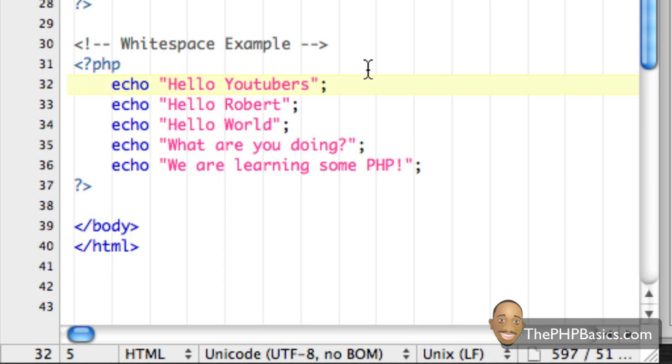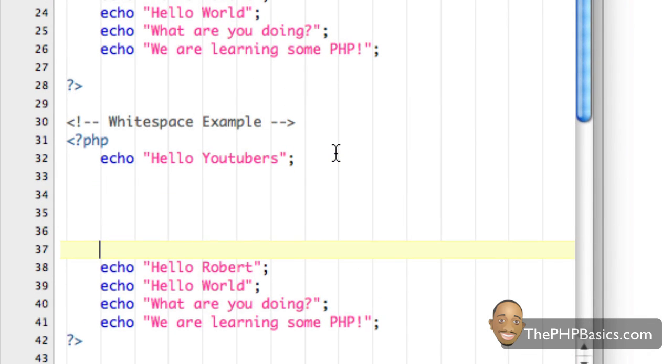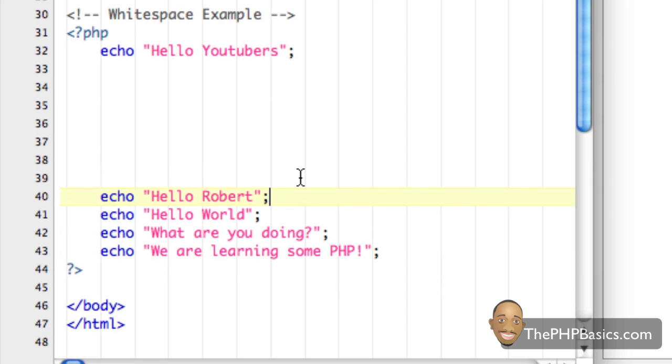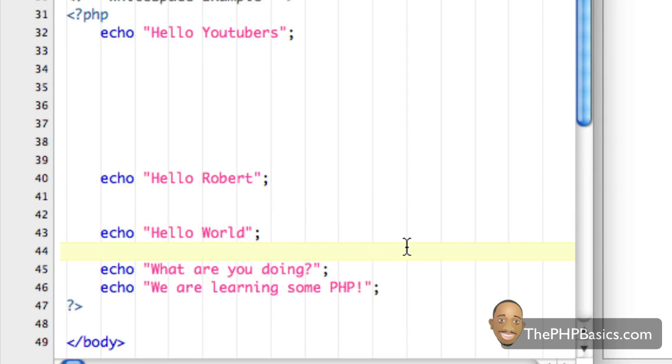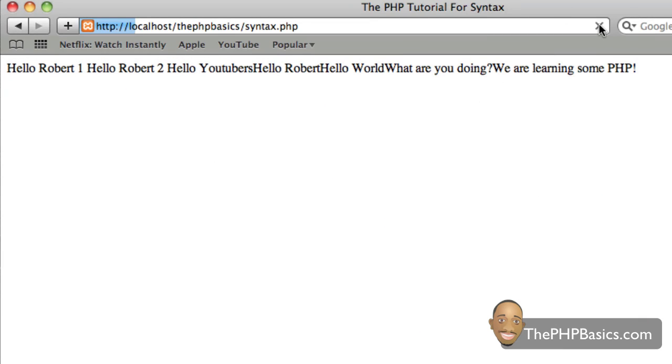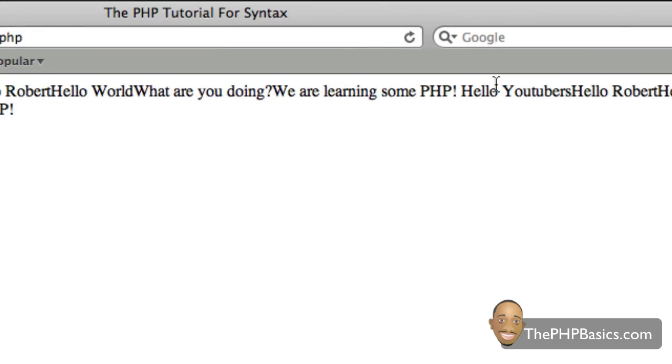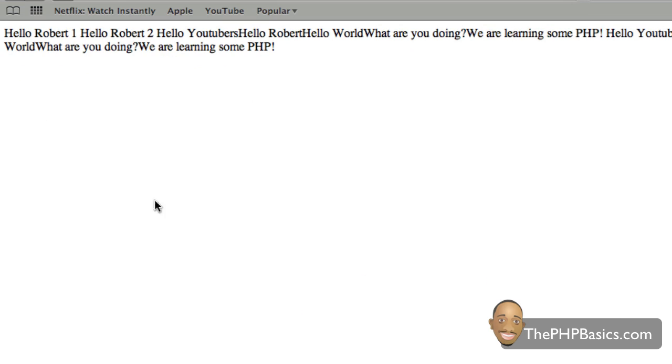All right, so for the white space, as with HTML, white space is ignored with PHP as well. What I mean by that is, if I put in, say, 4 gaps here or 7 gaps or whatever, and I put maybe 2 gaps here and another gap there, and I leave these two in contact like that, and I save it and refresh the page, as you can see, it didn't really affect anything. It didn't have we are learning some PHP all the way down here. If you want to actually have a gap like this there, you can use some HTML, which, again, we'll get into later on. So I just wanted to point out that white space is ignored with PHP just as it is with HTML.